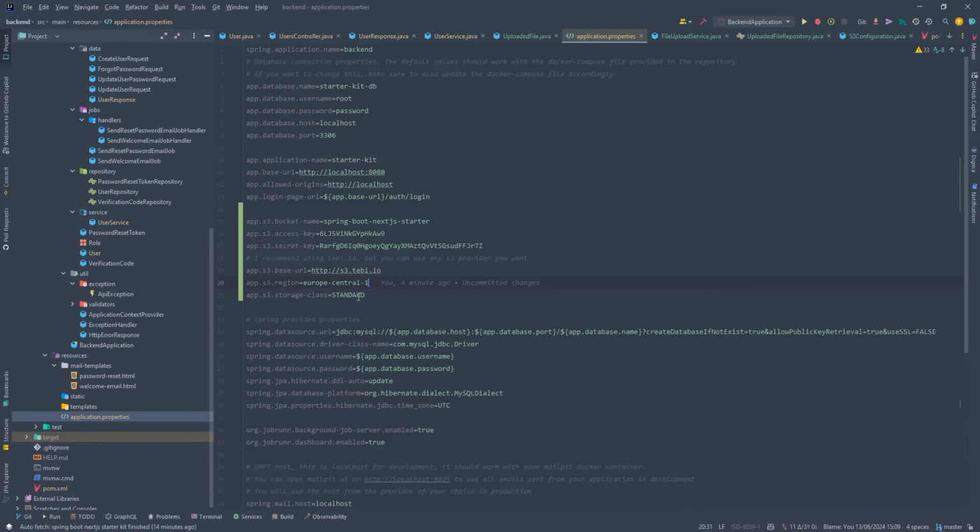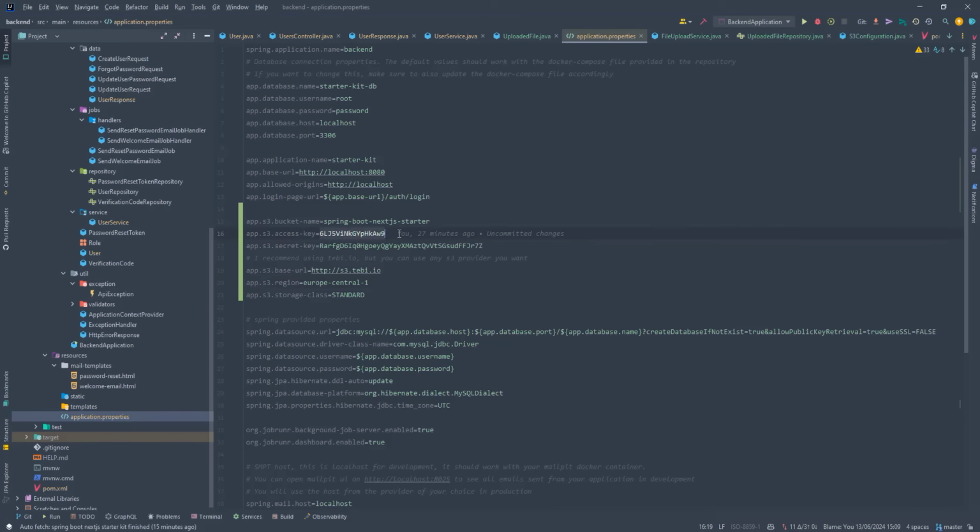So we could now open Postman and test it, but I think I haven't shown the application properties. Here you see the different properties that we added. They are basically those properties prefixed by app.s3. So we have bucket name. This is something that you will have to create on your S3 provider. For example, if you use AWS S3, I don't know how you do it there, but this should be pretty easy. You can probably use CLI or their UI. But as you see here, I'm using s3.tebi.io, and I would recommend you to do the same. It's quite a lot cheaper than AWS, and their UI is much better.